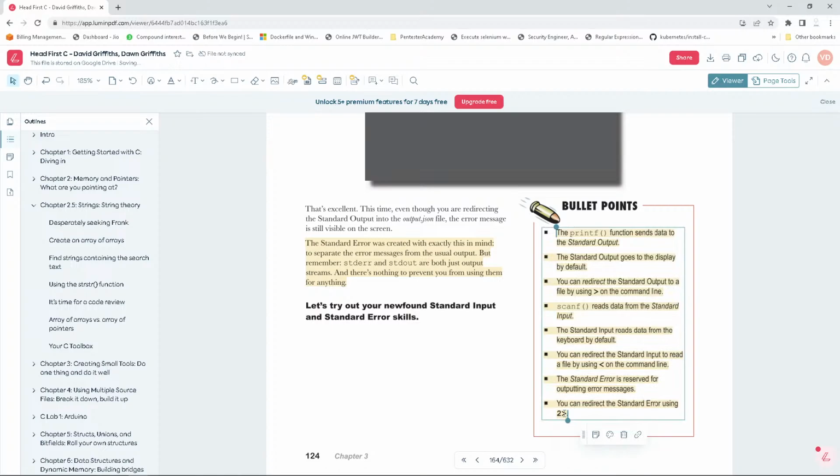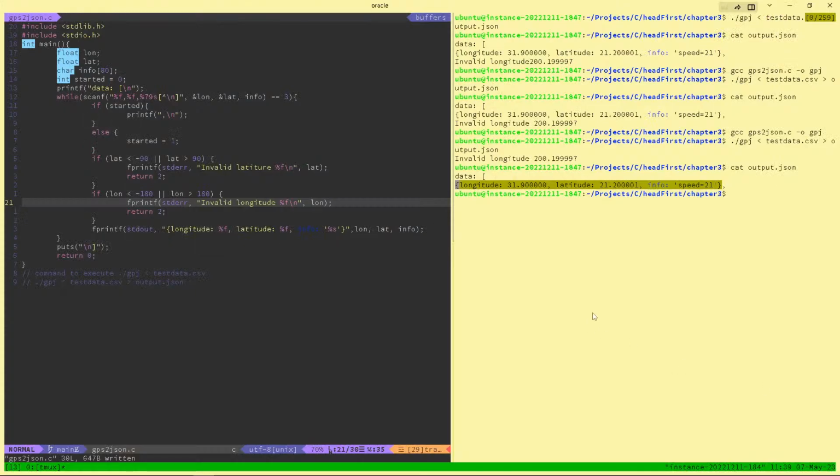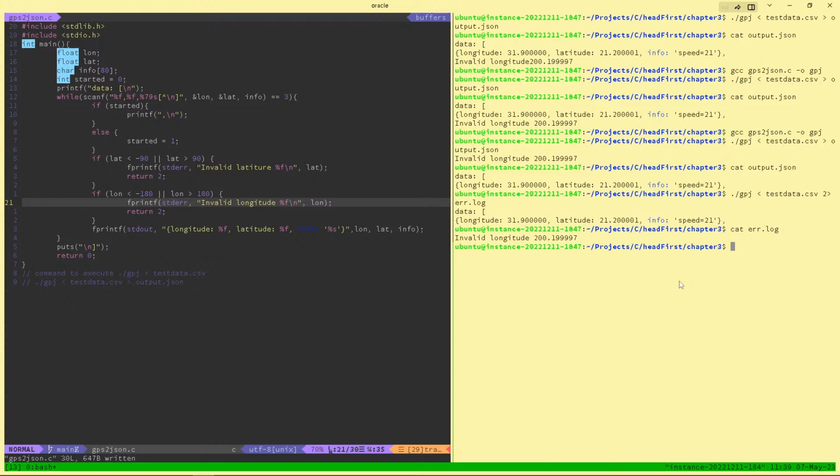Okay, this is amazing. So we can use the 2 greater than sign to redirect the standard error. If there is some error, 2 greater than err.log. Then cat err.log shows the error.